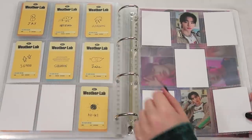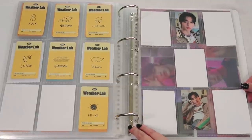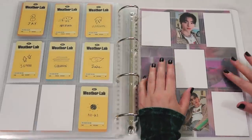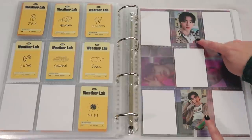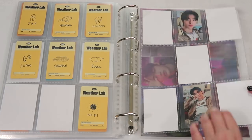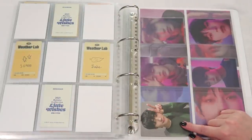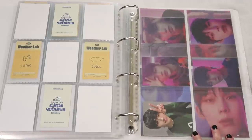They're so perfect. Okay. This is the hillbilly version of the Little Wishes collection. So I do have his two Little Wishes special box PCs coming in from a friend I did a GO with. But this is his cardigan and sweater PC, I want to say. I'm not sure which is which, but I do have them, and it does make me giggle, but it'll look good. And then this is his first membership PC. I do have Sunny's on the way, ironically enough. I just bought it, I should say.